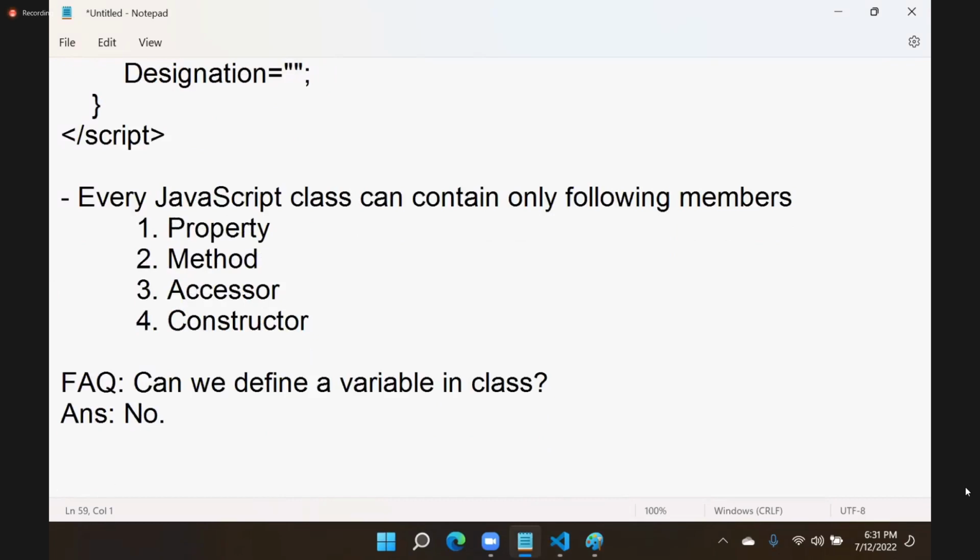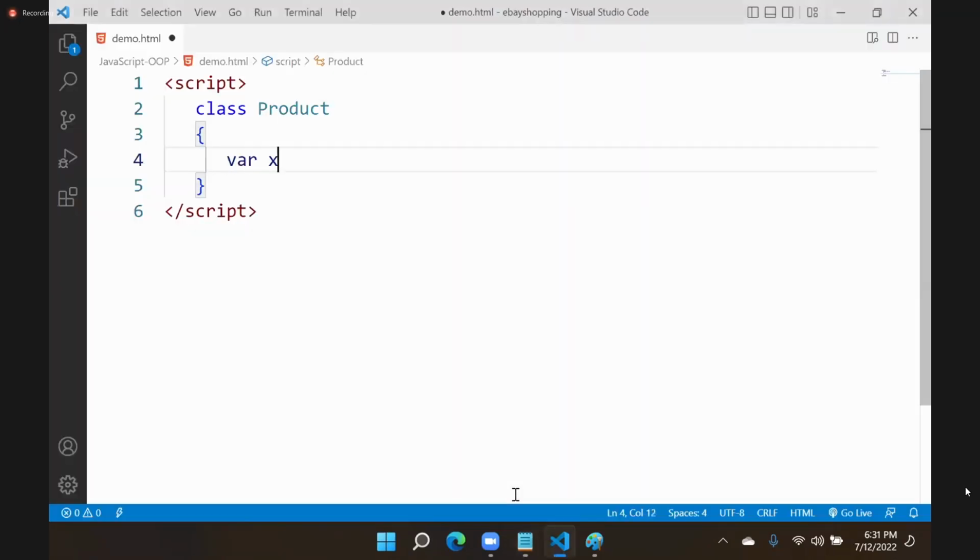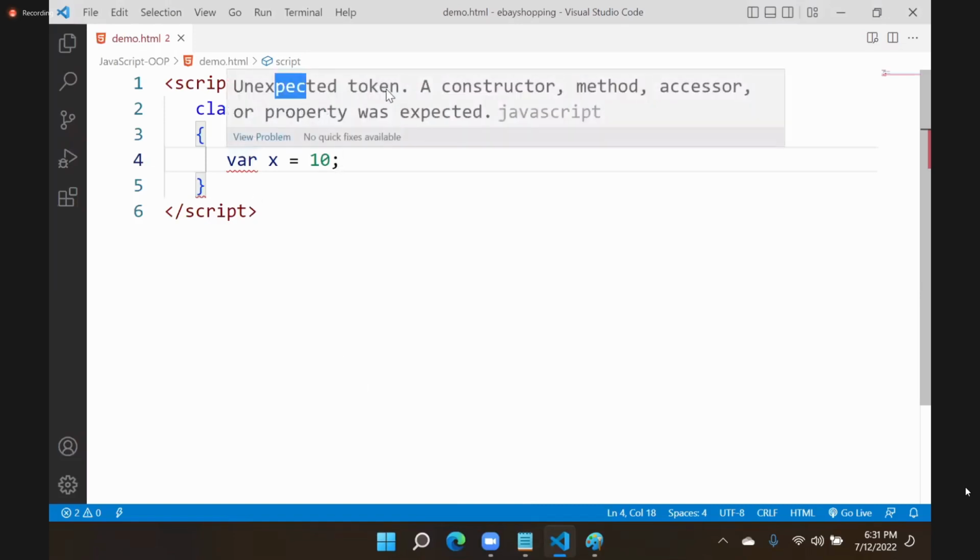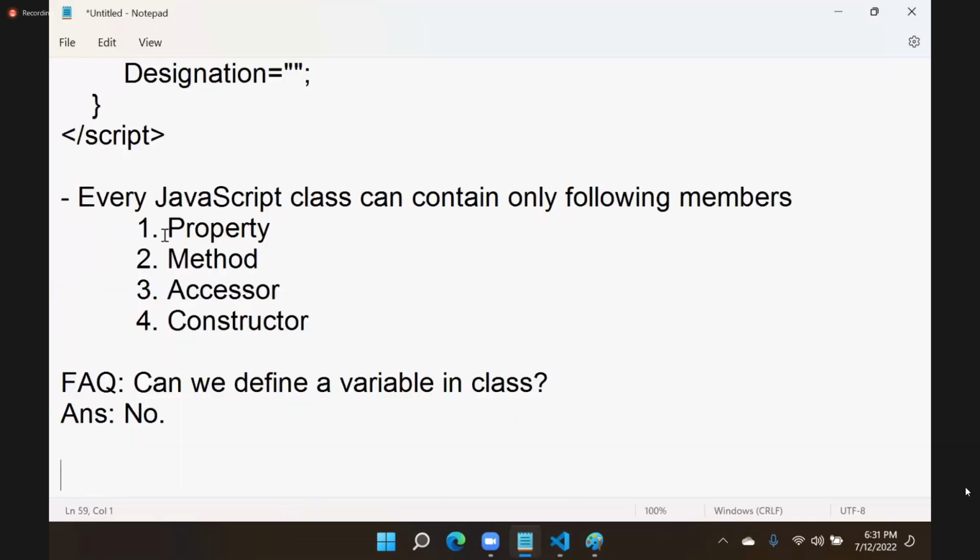So you see here, I am creating var x equal to 10. It's not allowed. You can see it shows: unexpected token, a constructor or a method or an accessor or a property can be there.